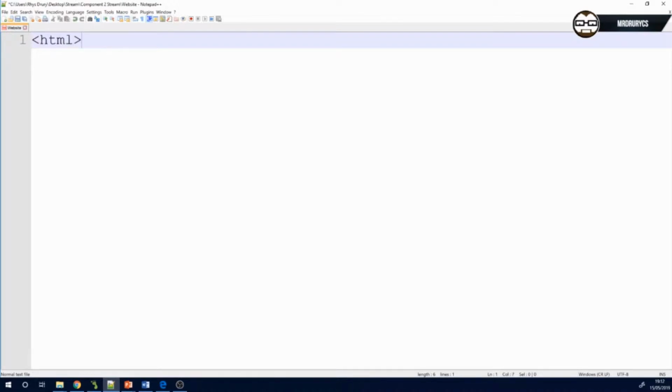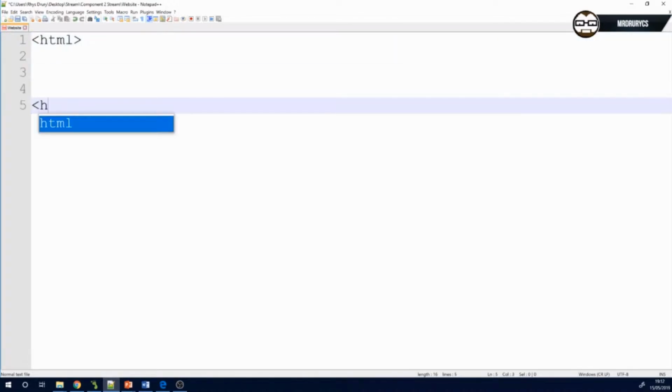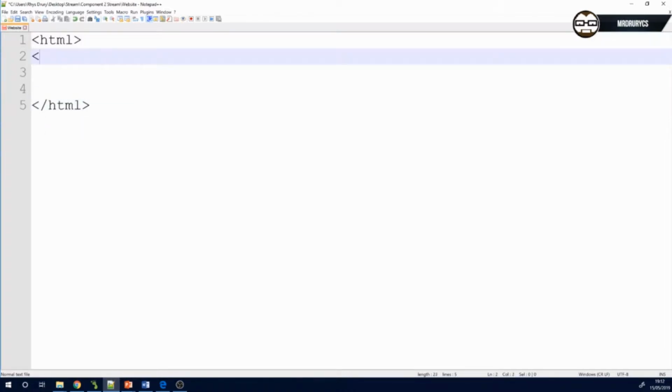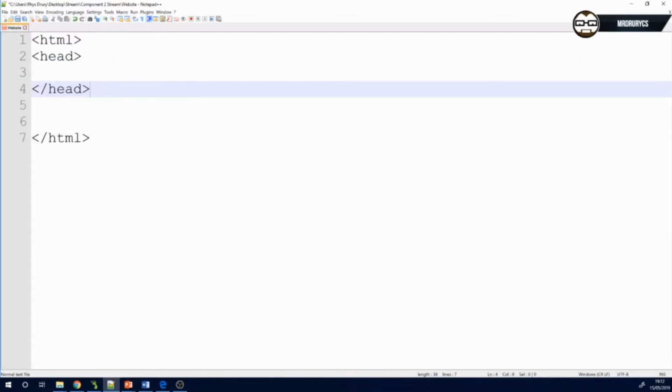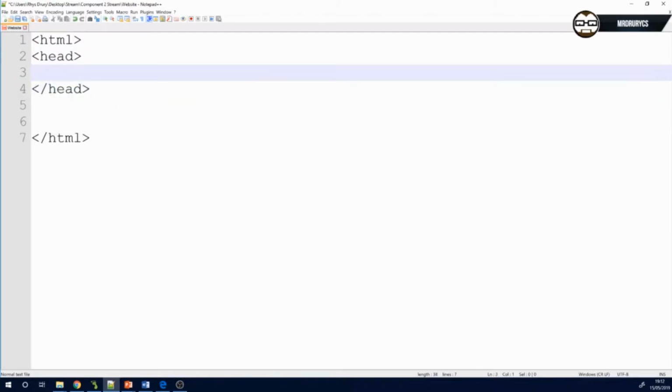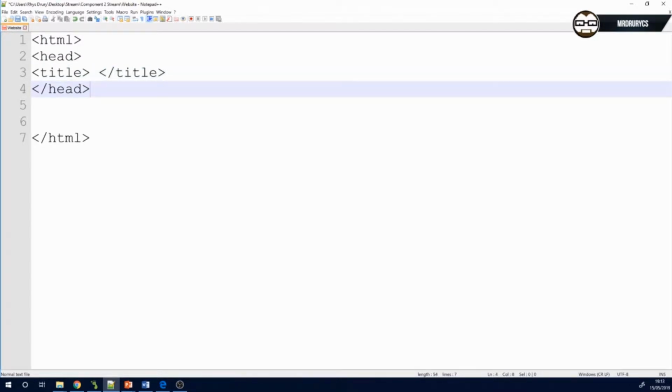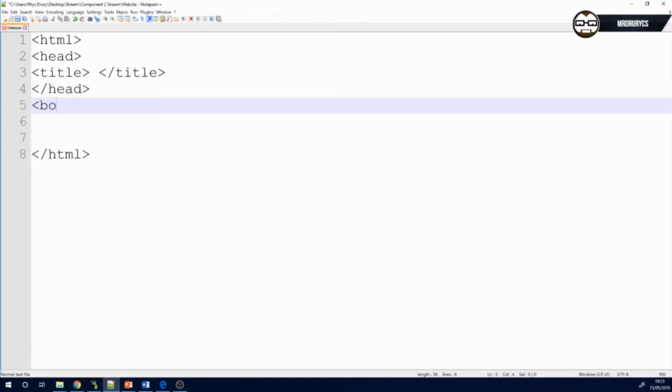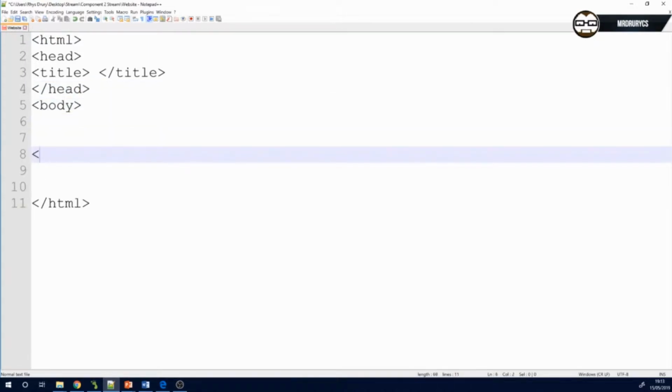So we start off with HTML. Now it works in pairs, so if you're doing a HTML, you need to do a /HTML. Then you've got your head tag. Now you should know these off by heart, and if you don't know them by now, then you are going to be in a bit of trouble. You need to be practicing these, but you've still got time. Okay, so you've got your head tags, and they finish before your body. Just like in real life, it sounds stupid to say, but obviously your head stops before your body. You've got your neck in between, so your head needs to be closed before the body. And then, obviously, your body ends at some point.